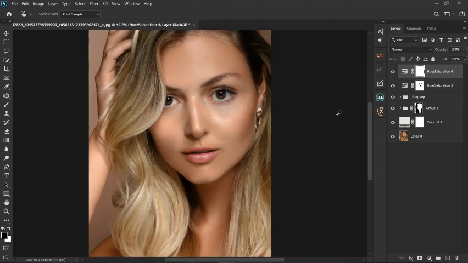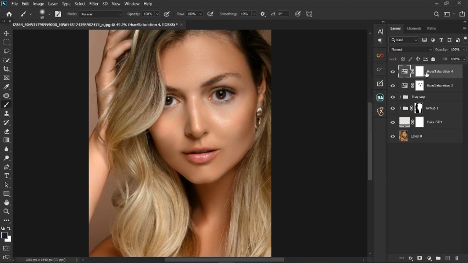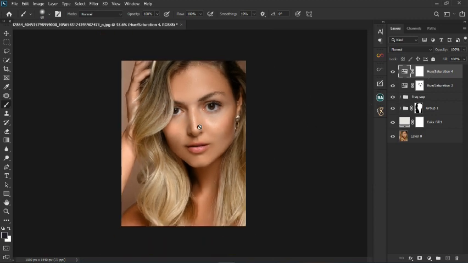So we have that. Now that we have that, you can see the difference before and after. A very real one. I'm going to go back inside and go back to the red and take it up a little bit, so we have it like this. All right, so based on the color correction we just did, which should be before the frequency separation, but unfortunately we did it here. Now let's do dodging and burning.